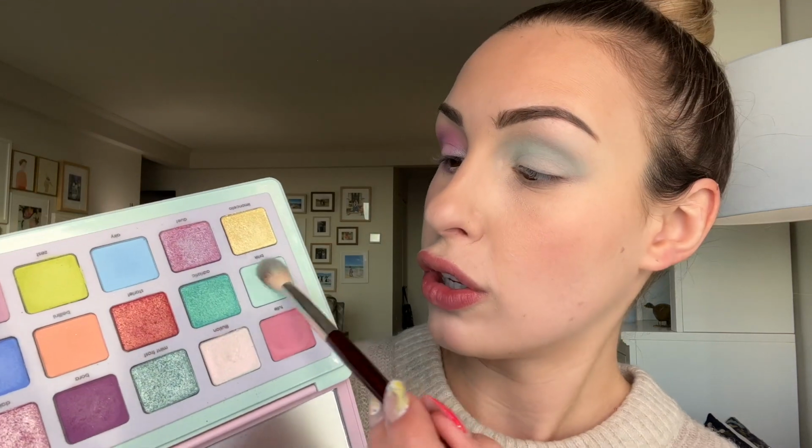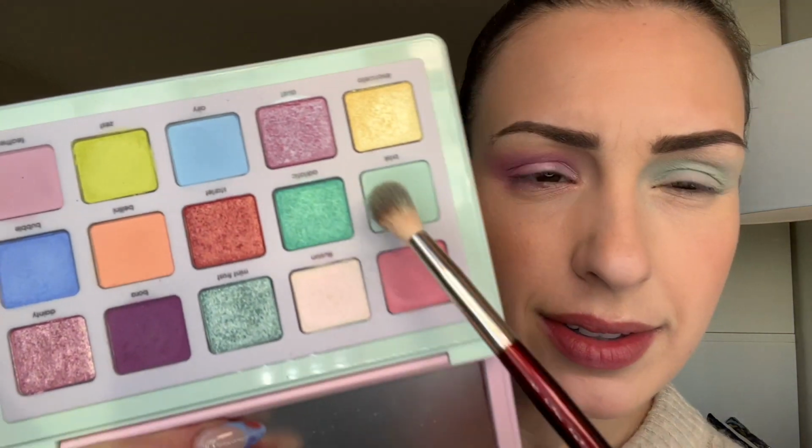This is so much pigment. I don't know if you guys can see that, so much kickback in the pan. It doesn't really bother me, but I just want to mention that it can be a little bit messy. This is so blendable. And honestly, I feel like I've seen this from a lot of other pastel colored shadows from other brands. Brisk is a regular creamy matte. It's not a cream to powder. So I guess just keep that in mind. It's definitely more of a powder formula, whereas the cream to powder is definitely a different texture. So that's why this one has so much kick up in the pan.